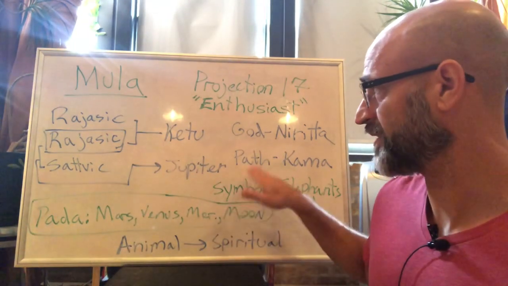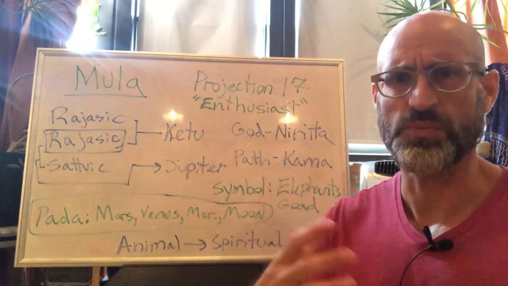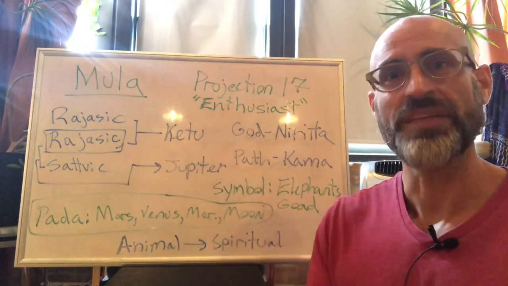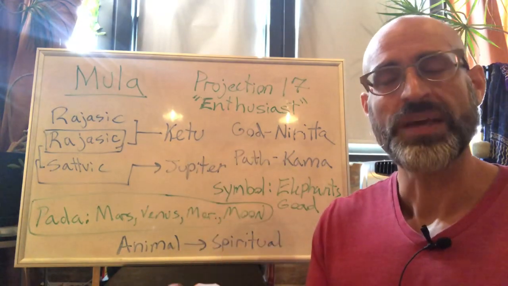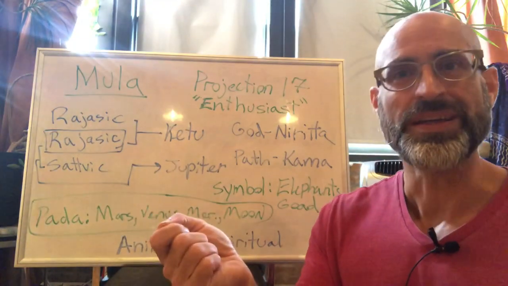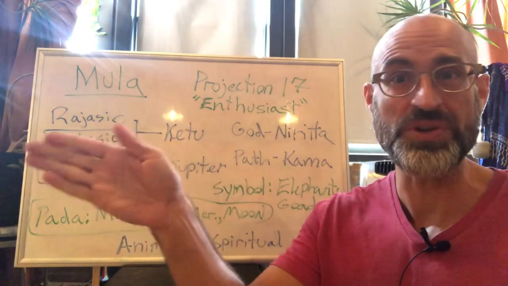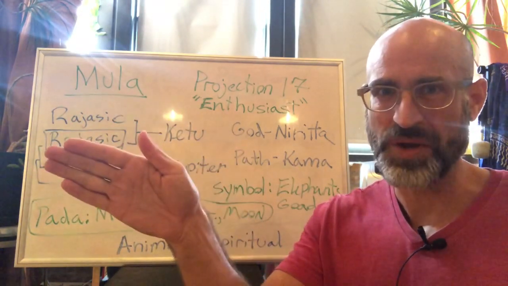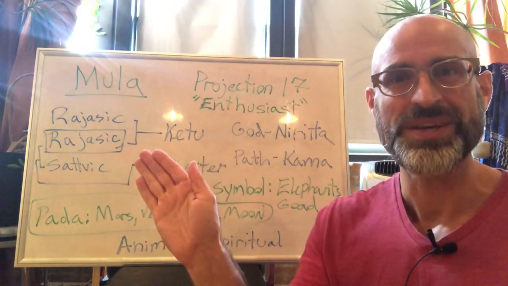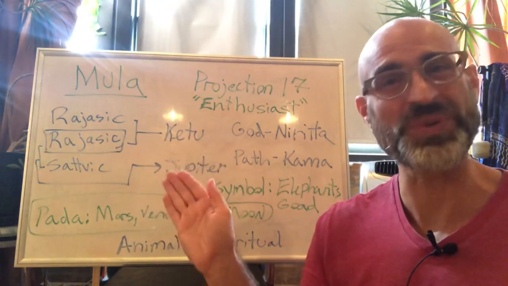In this case, another symbol associated with these folks is the elephant's goad. The elephant is a very representation of the human body on some level in this context. The elephant is this big noble creature. But the goad, this little shocker, stabber, poker thing, creates pain in order to guide the elephant to where you want it to go. But the elephant's very powerful, so keep that in mind. This is a very powerful, intense placement. So be wise, and utilize your energies for good.